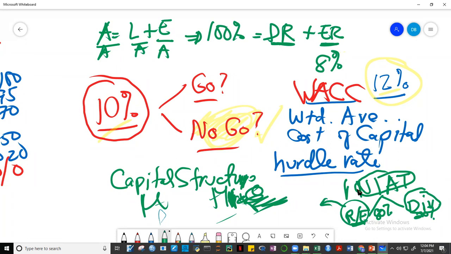Pinag-aaralan din ng finance yan, guys. So responsibility ng finance to determine whether a portion of the earnings should be distributed as dividends. Tapos kung meron man dividends, magkano, ilang percent ng profit. Okay? So kailangan alamin nila yung what we call is this is your RR. RR stands for the retention ratio. Ilan yung retain? Okay, I hope you read it guys, retention, no? To retain. Ito naman, ang tawag natin dito, this is your DPO. DPO stands for Dividend Pay Out Ratio. Okay, magkano ipe-pay out ng company?